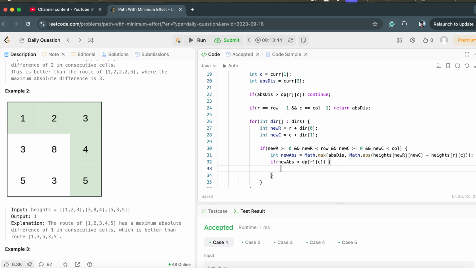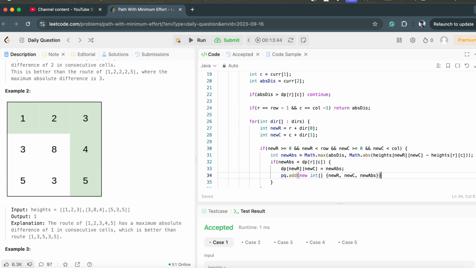If it is less, then we will update dp of rc, and it will be new abs. And we will simply put it into the priority queue, pq dot add or offer the new int, with new row, new call, and new absolute difference.